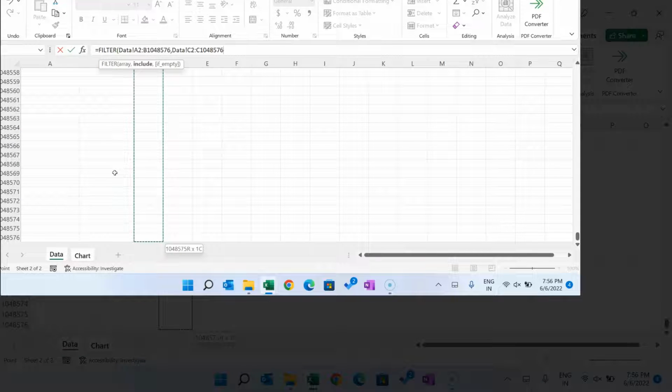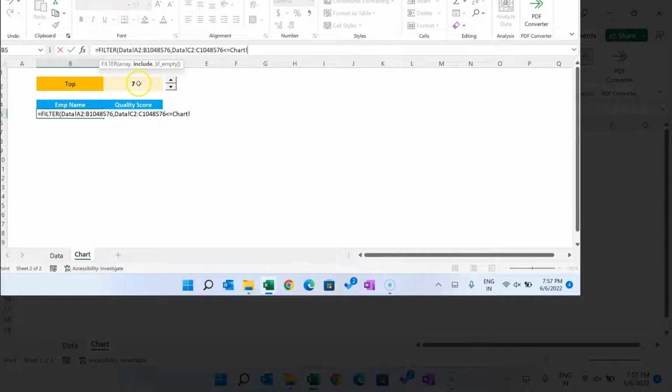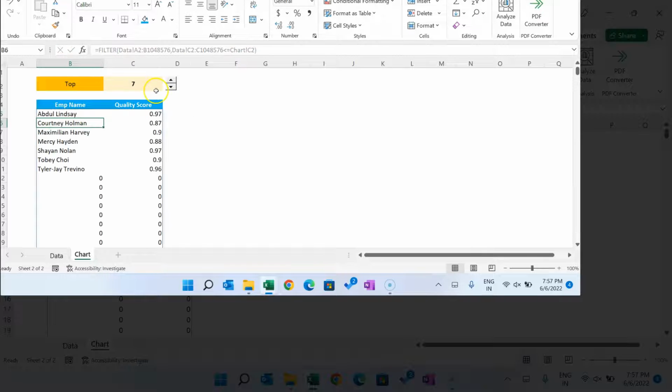The rank should be less than or equal to, I'll come to the chart, this C2. Okay, so it will take all employees wherein the rank is 7 or less than 7. Just hit the enter. So here you can see we are getting all the employees wherein the rank is 7 or less than 7.